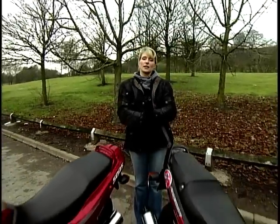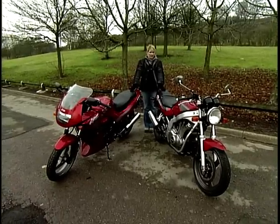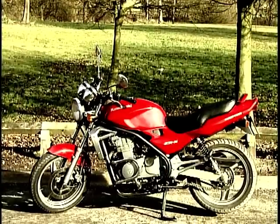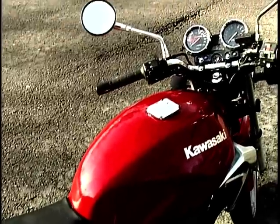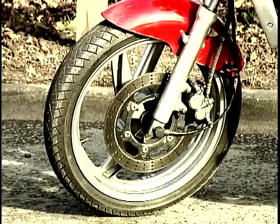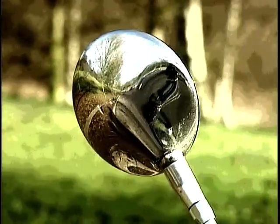Welcome back to Used Bike Heaven. This week Alistair MacKillop from Edinburgh is looking for a daily commuter to take the strain off his Kawasaki 636. So far he's tested the GPZ 500 and the GS 500 and is about to go out on his third and final test. Our third bike today is Kawasaki's ER5. It's the same parallel twin engine as the GPZ but retuned to make it more tractable low down. Perfect for those who are vertically challenged — the 17-inch wheels make the twin low and it's also pleasantly light at 174 kilos. The ER5 chassis is basic with twin shocks and disc drum brakes. You get liquid cooling, six gears, two camshafts, vibration smoothing balancers and four valves per cylinder. The ER5 is a good learner bike and favoured courier hack, but it does lack weather protection. It's insurance group eight and a very cheap way into the big bike world.